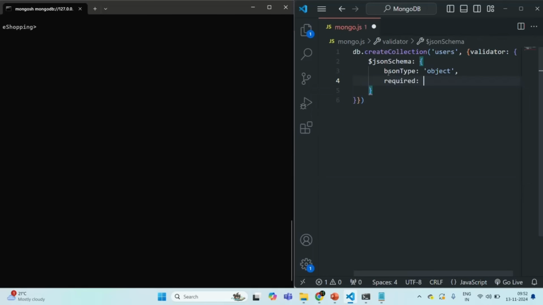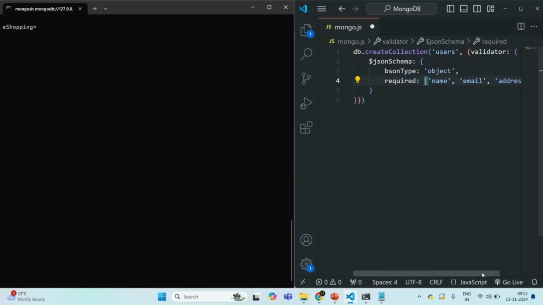This required property is going to store an array, and in this array we are going to specify what should be the required fields for a document in this users collection. So in this users collection, whenever we insert a document, that document must have a name, it must have an email, and it should also always have this address field. So these are the three required fields I want for all the documents in this users collection.